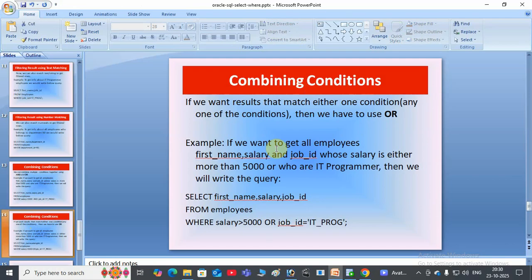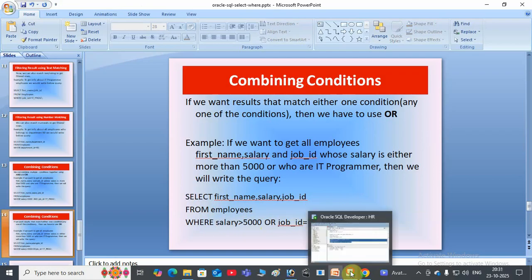For example, if we want to get all employees first name, salary and job ID whose salary is either more than 5,000 or who are IT programmer, so if any one condition matches, then it will come in the desired output result. Then we need to write the query like this: select first name, salary, job ID from employees where salary greater than 5,000 or job ID equal to IT programmer.